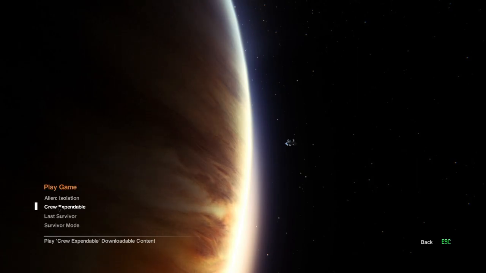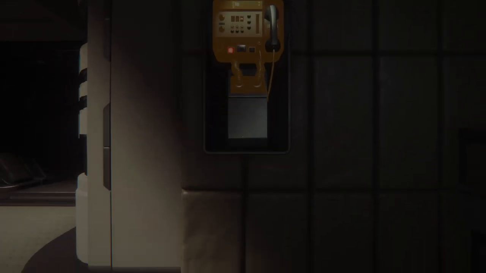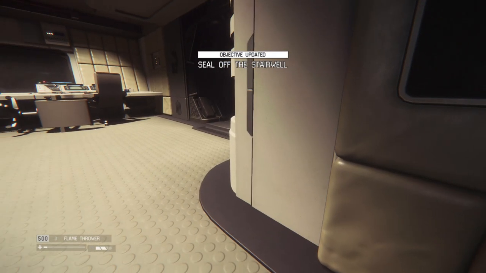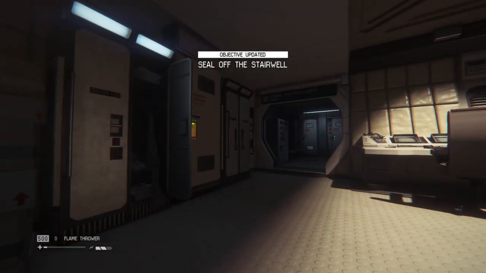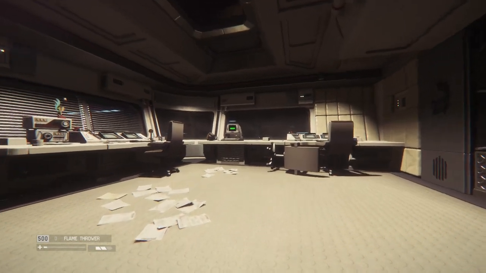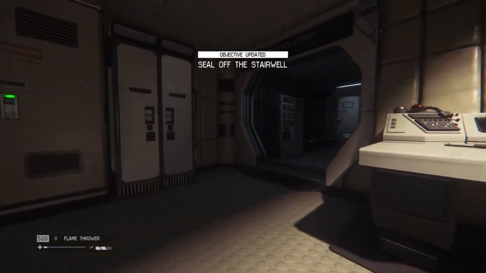Let's play game. Alien Isolation. Continue game. And like I said, we'll take a look at it. And also, I've said that I have a mod I use to really unleash the alien. As you can see, look at this. Beautiful. Absolutely gorgeous.